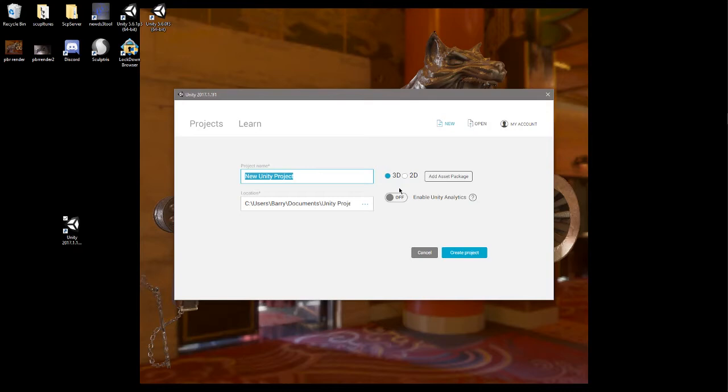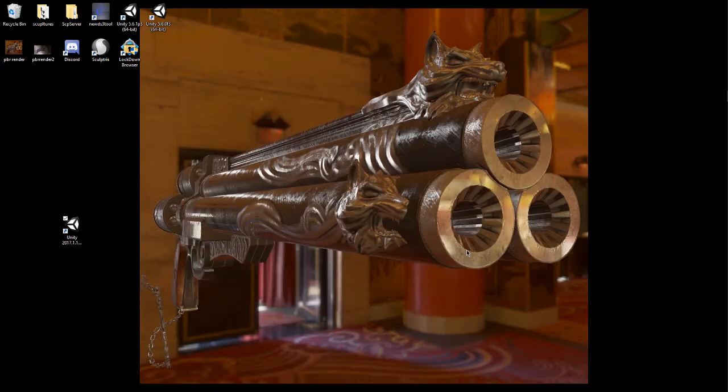So are you guys familiar with Breakout or Brick Breaker? It's the one where you've got the paddle at the bottom of the screen and you've got the bricks at the top. Yeah, okay, so we're going to make that one. So this one's going to be 2D, so I'm going to select 2D. And I'm going to name this AGL Workshop number 1. And then create project. All right.